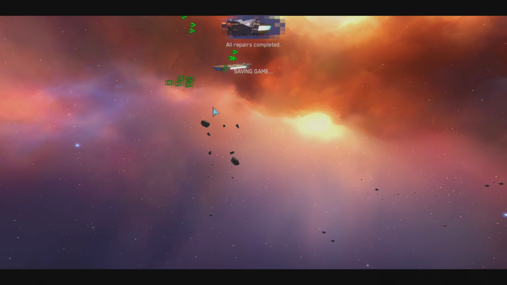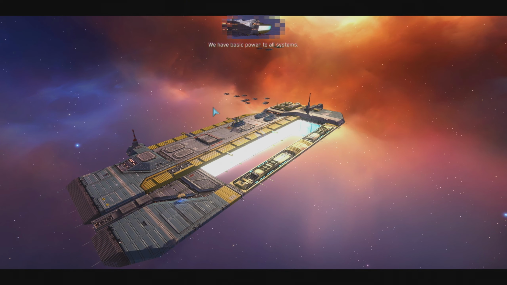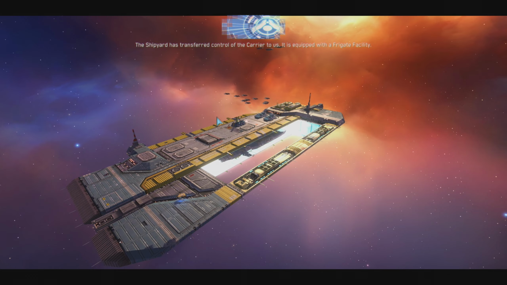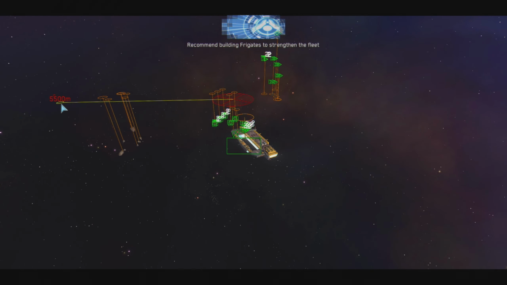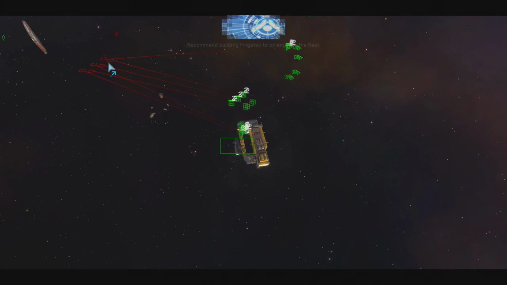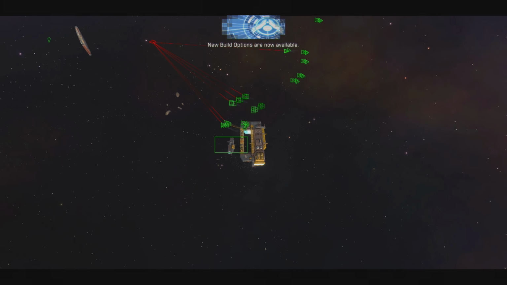Ah, shit. All repairs completed. Oh, we're fine. Okay. We have basic power to all systems. Construction of a carrier was underway before we were attacked. The shipyard has transferred control of the carrier to us. It is equipped with a frigate facility. Recommend building frigates to strengthen the fleet. New build options are now available.